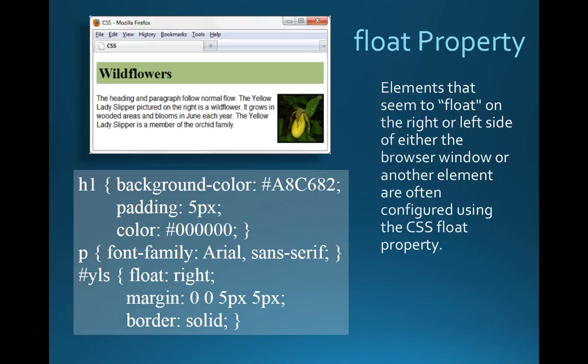So if we look at the actual code that we have, H1 has a whole bunch of styling. That's why it's got that green background, the Times Roman, or the color that it has, right? The text color that it has, and a little bit of padding. The paragraph simply has an assigned font. And then the graphic there has a border, right? Or I should say a margin and a border, and then it floats to the right. And that's why we see that graphic to the right.